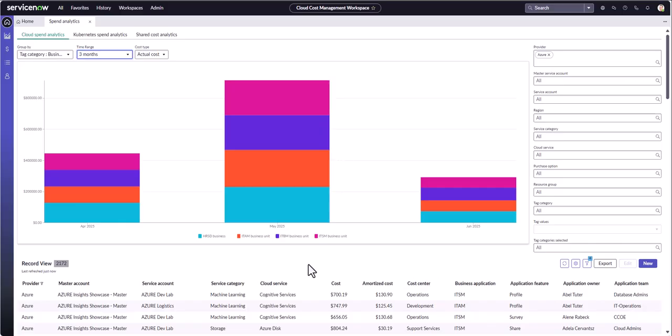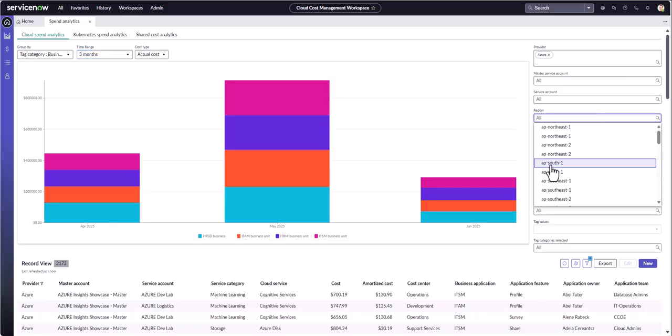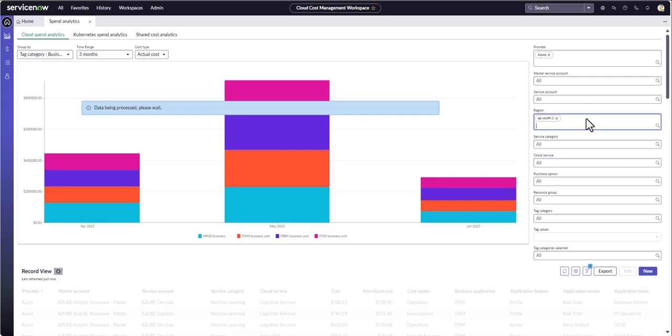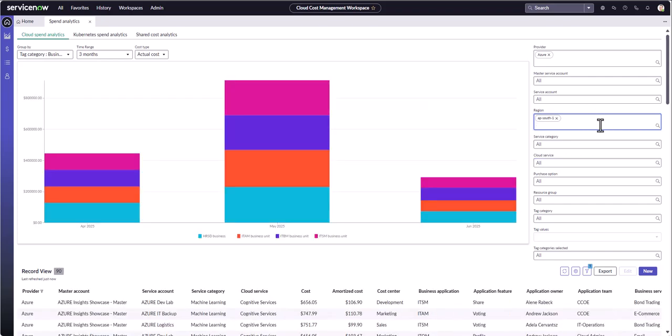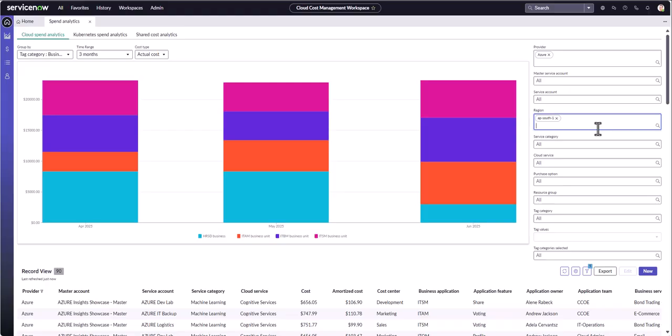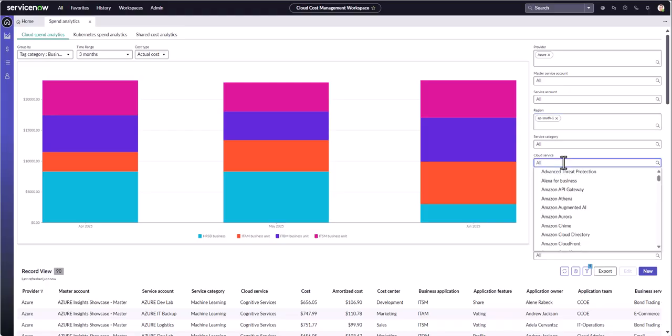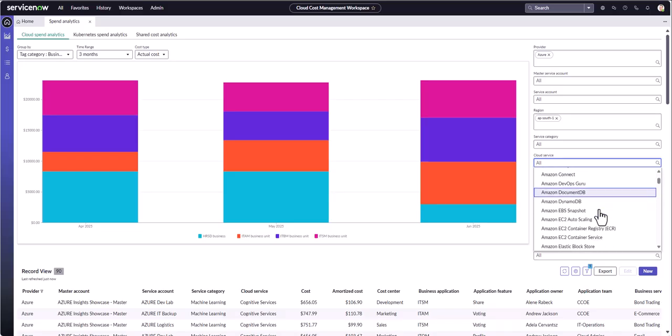There's multiple other filters that you can also run. For example, if you wanted to see data center region specifically, you can select a bunch of regions from here and you can see the resources in that specific region. I can also see specific types of cloud services. If I only wanted to see Amazon Elastic Cloud, so the EC2 instances, I can filter on all of the specific service names within a cloud provider and specifically look at those resources as well.